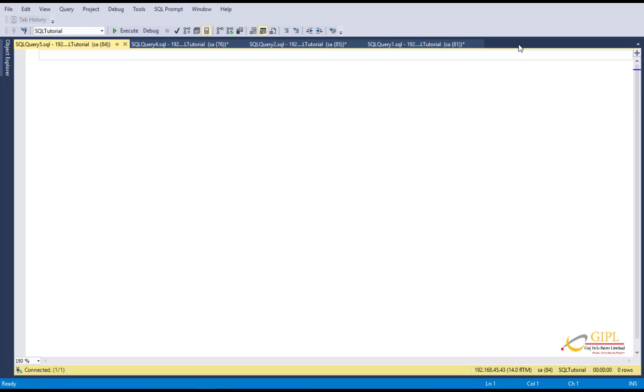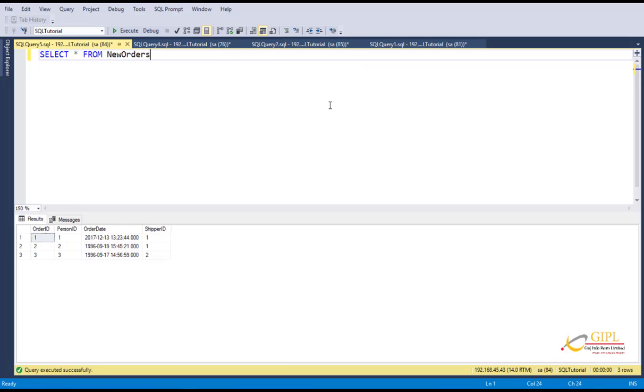Now let's see the other example. Now assume that the new orders table looks like this. Notice the time component in the order date column.